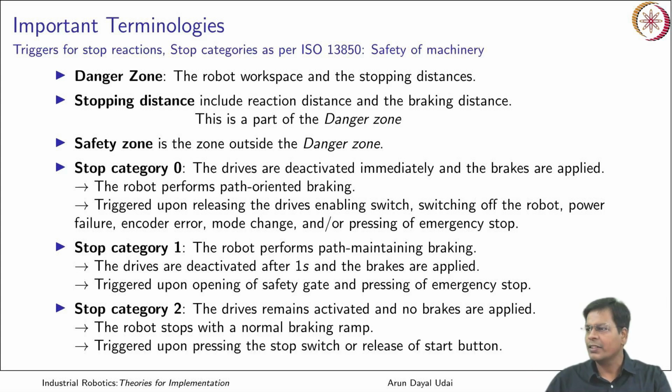Okay, and stop category 2 is triggered upon pressing the stop switch or releasing the start button. So you don't intentionally want the robot to run, so you release the switch, or you just press the stop button, or the program stops normally. So in all these cases, stop category 2 is applied.